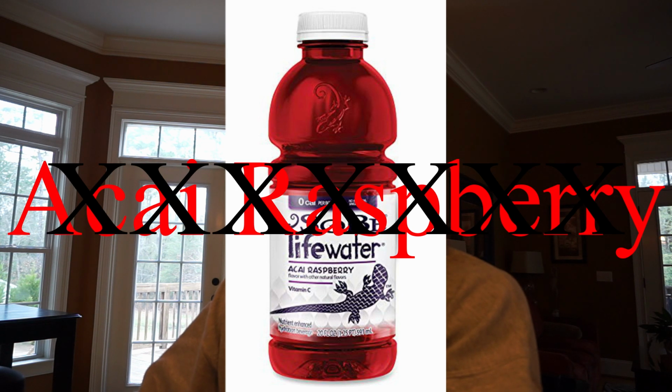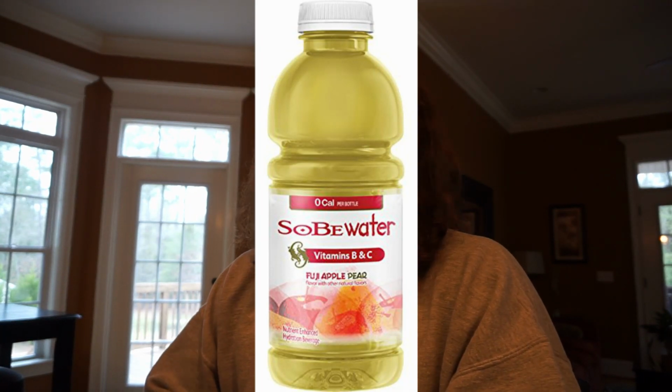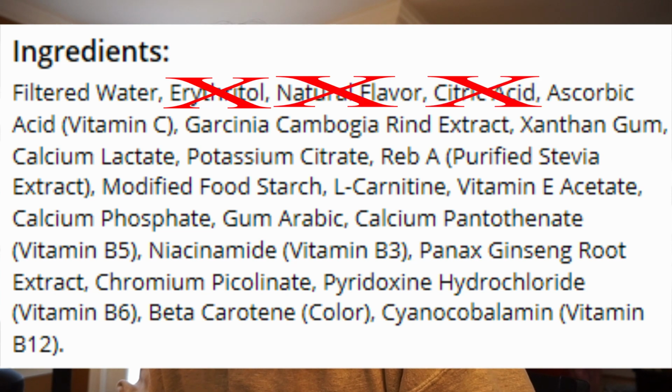And the ingredient I didn't do out of that was the Garcinia Cambogia rind extract. All right, let me go through this first before we get there. So, filtered water, good. Erythritol, not good. Natural flavor, not good. Citric acid, not good. Ascorbic acid, no. And now we're on the Garcinia Cambogia rind extract. Okay, it's contributed to at least several patients winding up in the hospital with liver failure and needing emergency liver transplant.